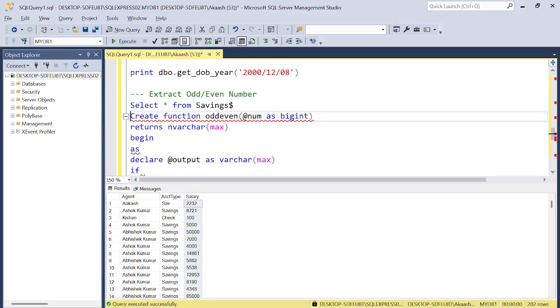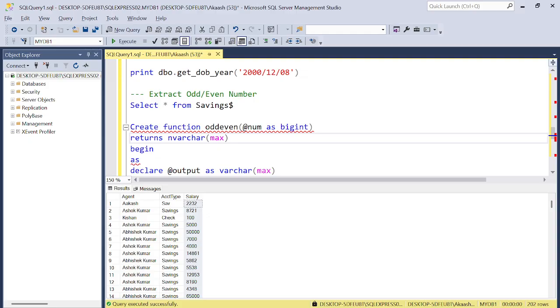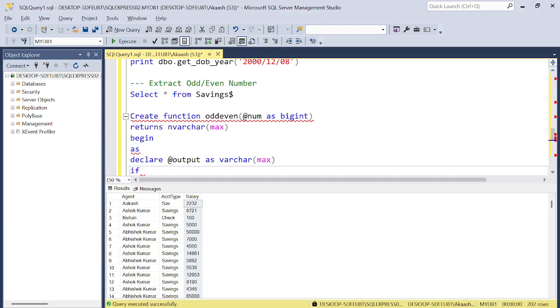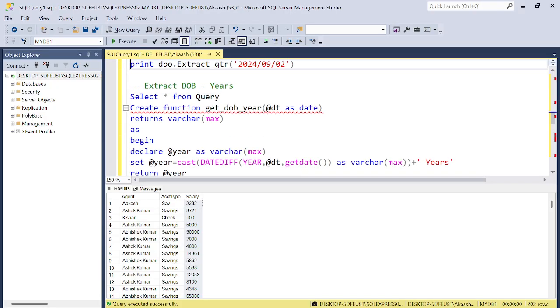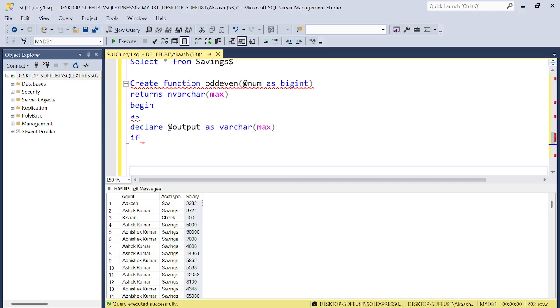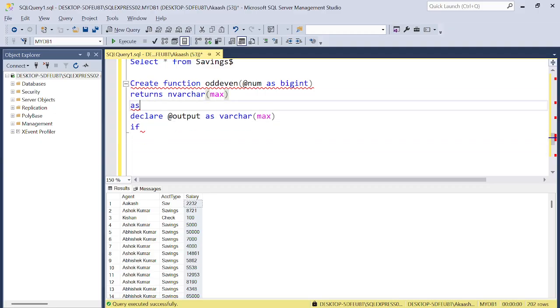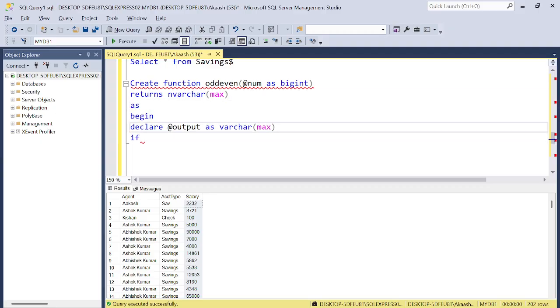Is everything okay? Create function odd_even @number as begin, returns... all right, begin as... Okay, is all okay as begin? Something is wrong here, it should come as begin.